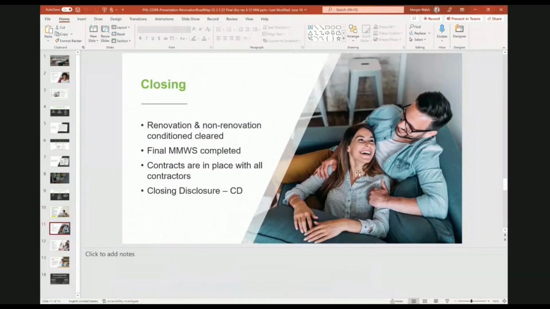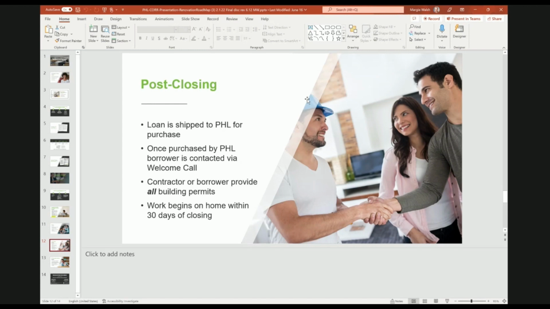So let's say you've submitted the loan. We've validated your contractor. We've cleared all your renovation conditions and non-renovation conditions. Max mortgage worksheet's complete. All contracts are in place, and your CD has been issued. Close your loan. You ship the loan to Planet Home.